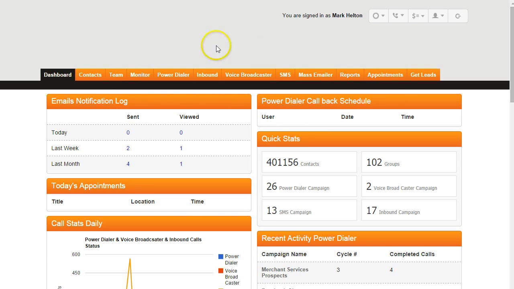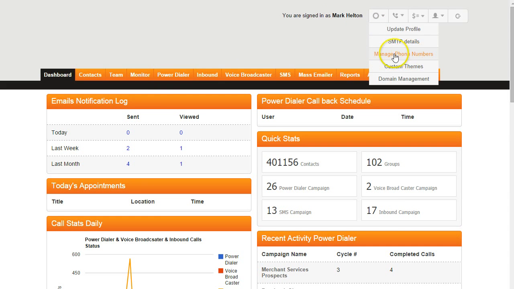So this covers the main navigation area. You also have the dashboard here, which gives you a lot of detail of what's going on inside of your account at any given time. Now up here at the top, this is another area that you're going to want to make sure you become very familiar with. You can update your profile information here. The main SMTP details, these are your SMTP details that will be used for sending email inside the Power Dialer.